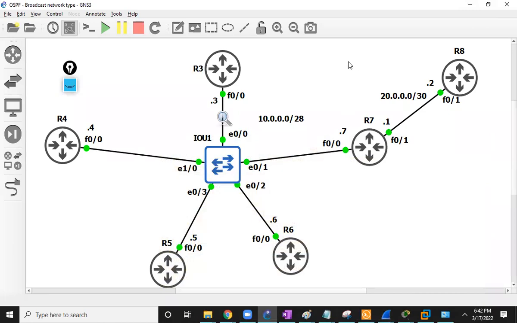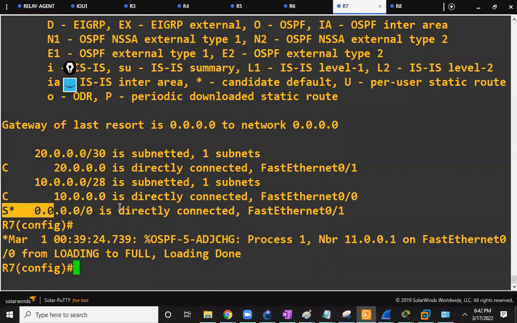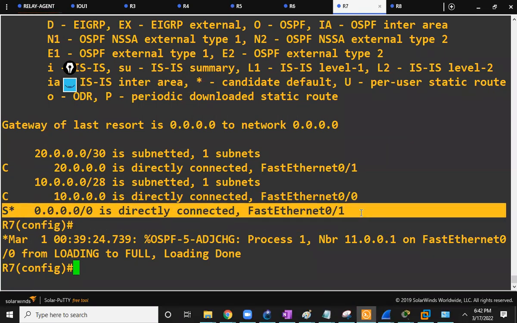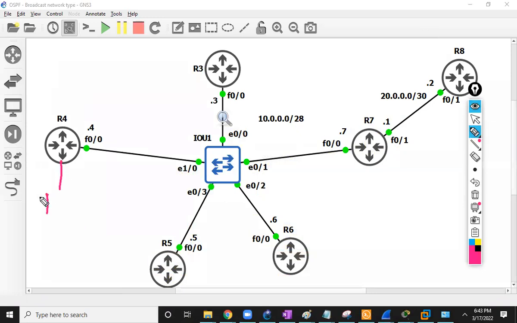Now coming back to R7. On R7, we have configured a default route. In the routing table, you have a statically mentioned default route. Now suppose you have computers in R4.